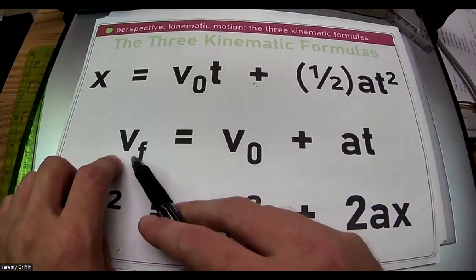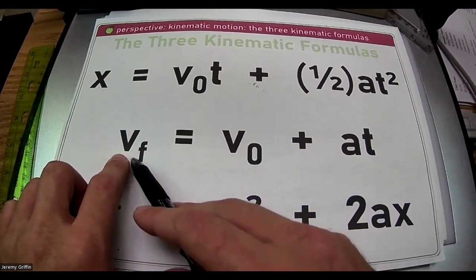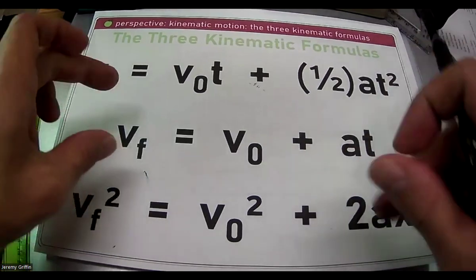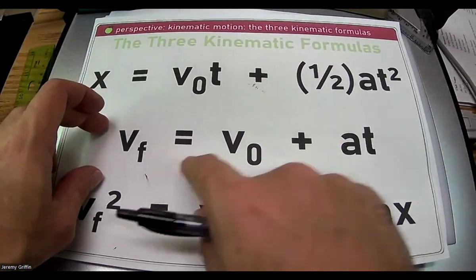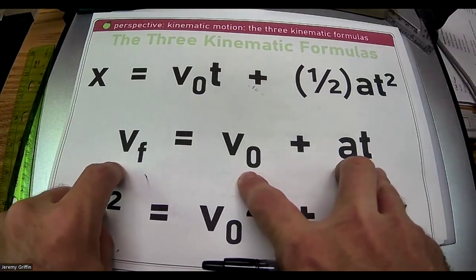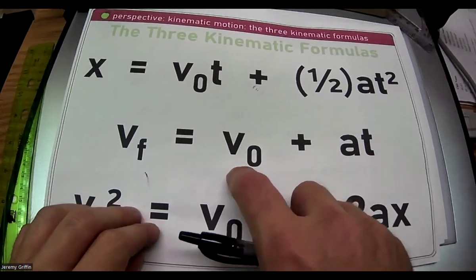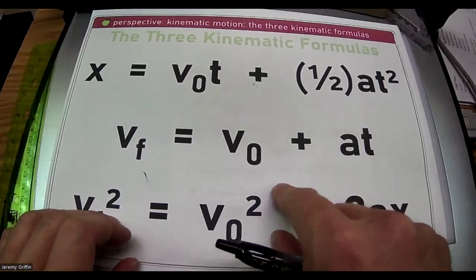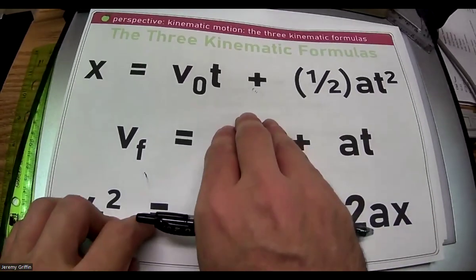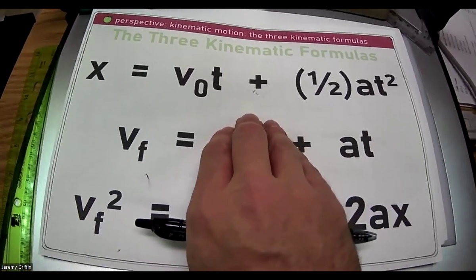So let's start with this middle formula. It says final velocity. So your car rolling down your incline, if you had a speed gate at the end, it was the speed it built up to, is equal to initial velocity plus acceleration times time. Now, your car rolling down the incline, what was the initial velocity if you released the car from rest? Yeah, 0. So this term just went away. It very simply had v equals a times t.